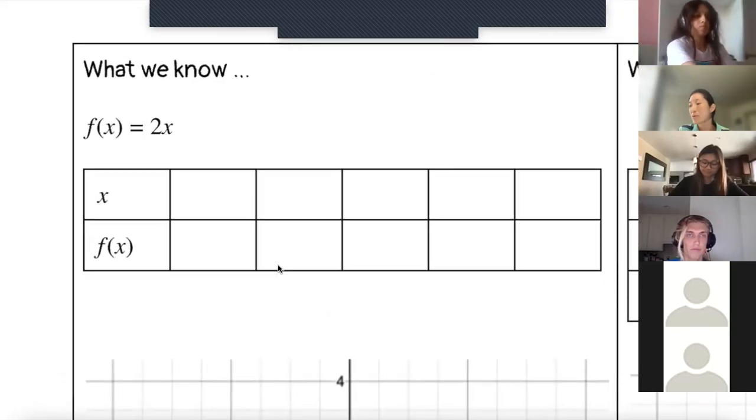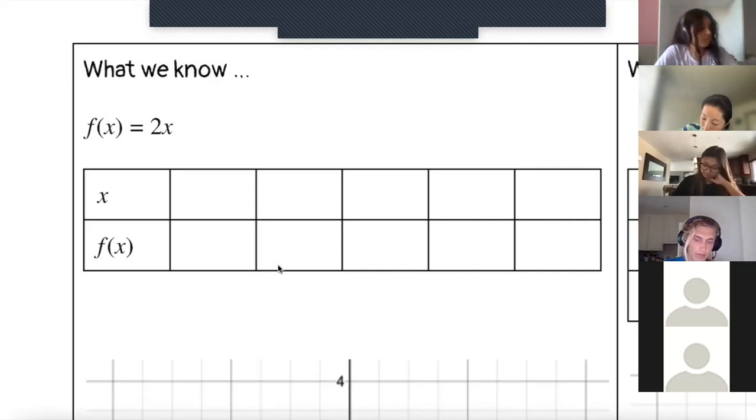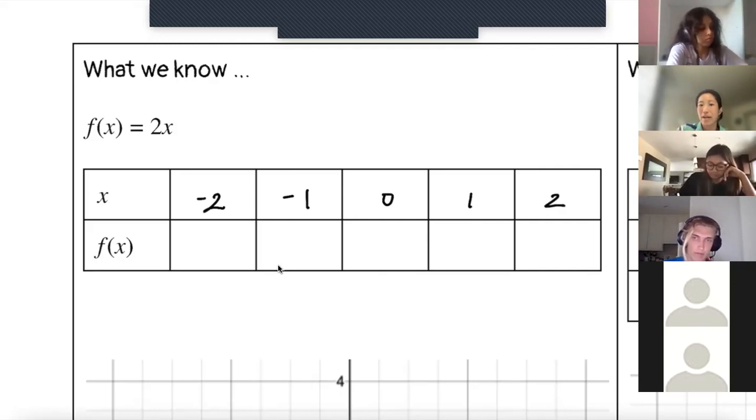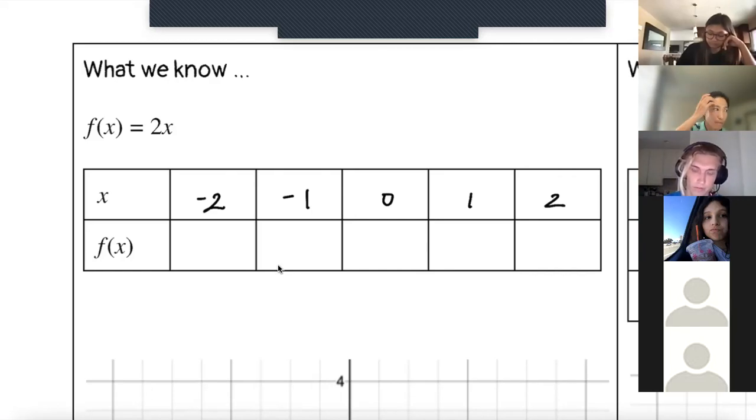Okay, let's take a look at what we know. I'd like to start pretty much every lesson with something that we know. I think it's so important to say, okay, these are skills I feel comfortable with, and building from there is entirely different than feeling like you don't know what's going on at all. So we're going to start with the function f of x equals 2x, and pick some x values: -2, -1, 0, 1, and 2. In general, I like to choose a center point, which is sometimes 0 and sometimes not, and then some positive numbers and some negative numbers.